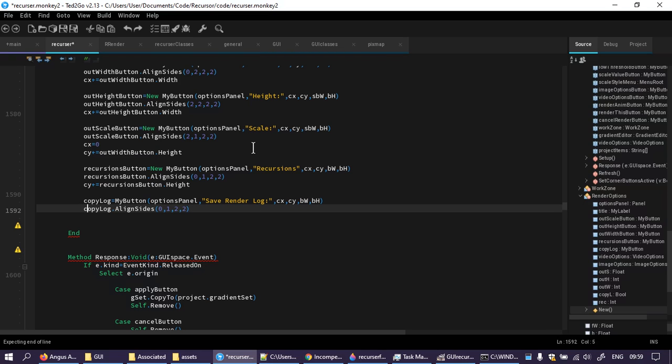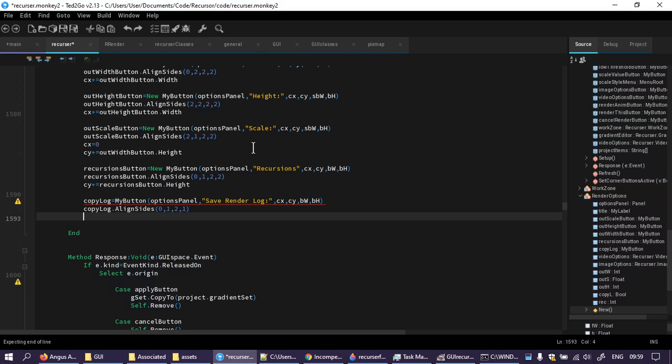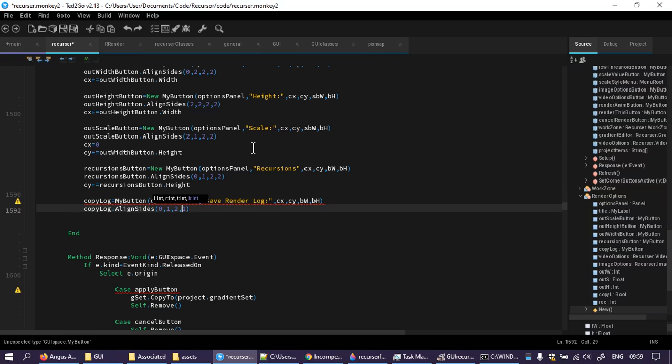yeah, no, 0, 1, 2, 0 actually. No, 0, 1, 2, 1. So the bottom is locked to the bottom, but the top is proportional. Got a problem with that? Alright, got you.